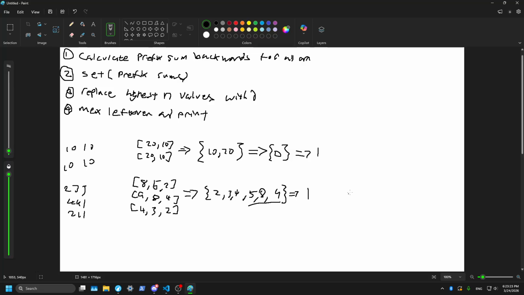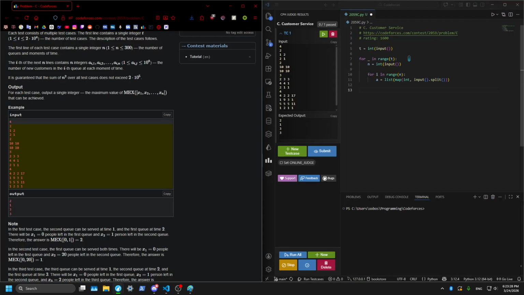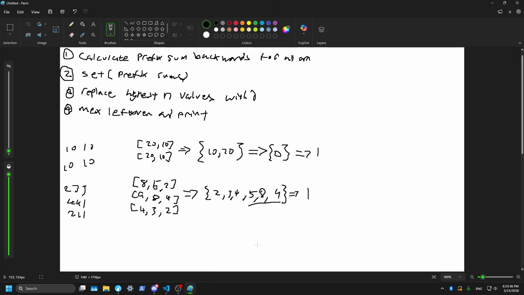So now we have 1. This isn't right. It should output 3. Oh, we are outputting 1. Why doesn't this work? We greedily replace the highest numbers with 0. Why is there no 1?